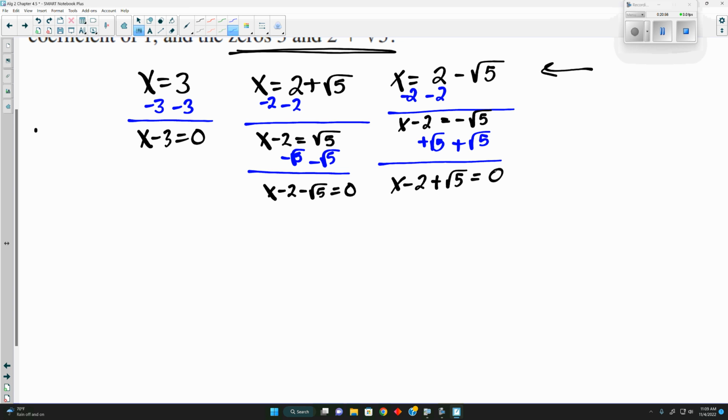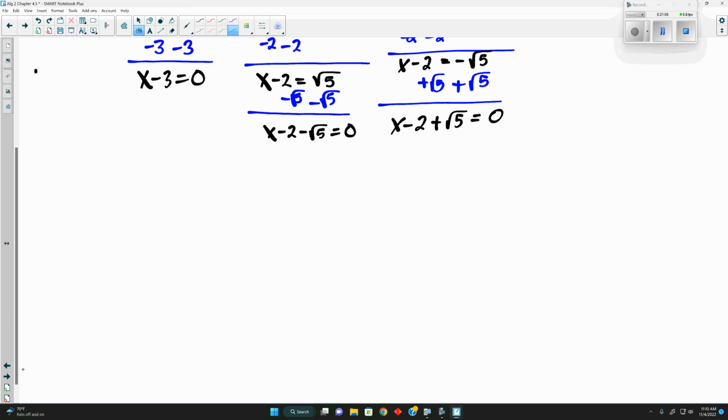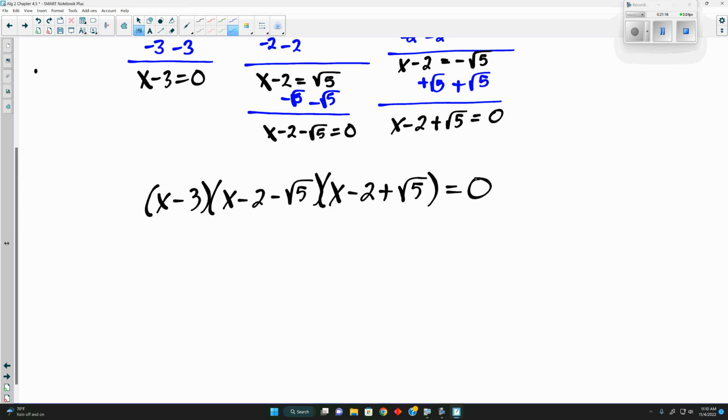So really all we did was set the solutions, what they told us the zeros were, equal to x. And we just moved it all to the other side and got them all equal to 0, yes? Now, we're going to multiply them together. This is really just the ones that we did with factoring, just backwards. We're starting out with the solutions and going back to what we started with. Any questions on this so far?